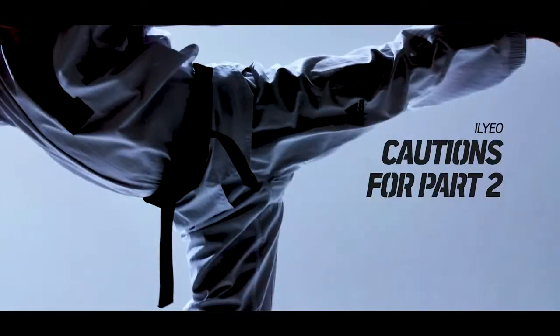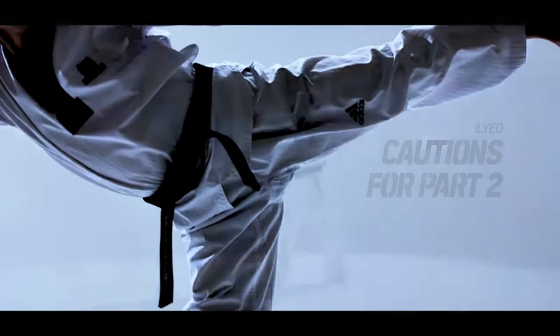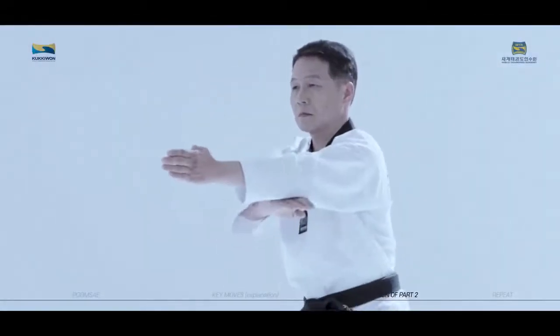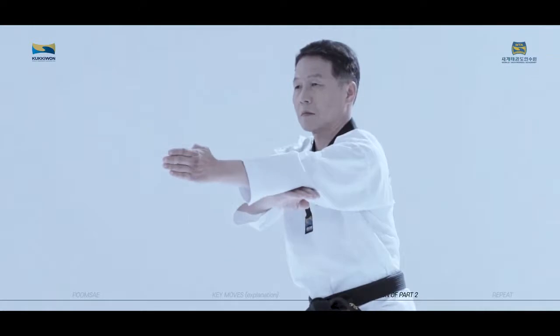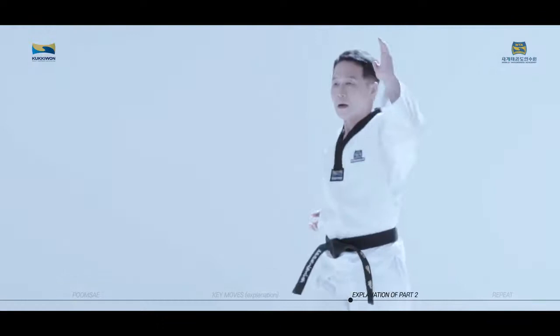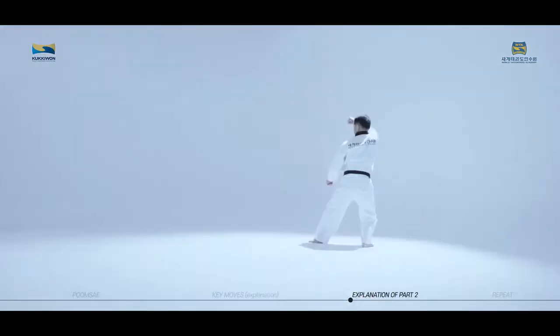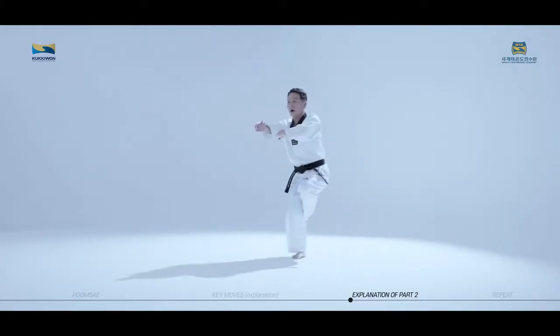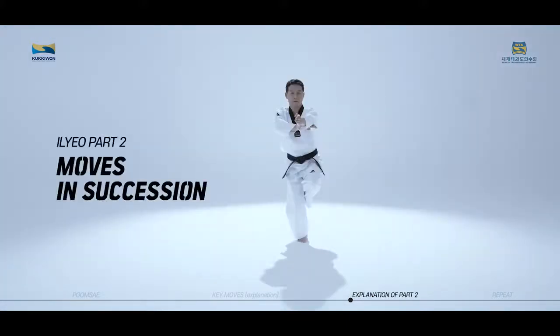Cautions for ILYEO second part. Taking a closer look. The tip of the open hand used during 고들어 편손끝 세워 지르기 is the left for ILYEO first part and the right for ILYEO second part. Remember that all moves of ILYEO Pumse must naturally connect. We will now practice the moves of ILYEO second part in succession while watching the video.